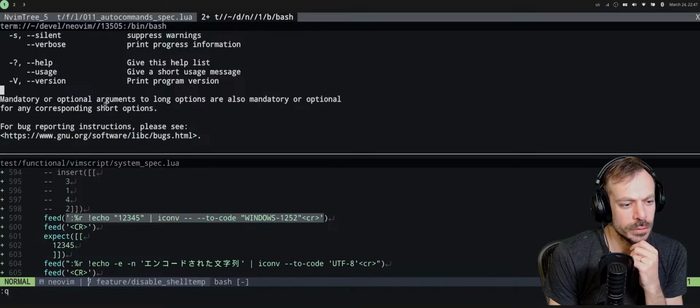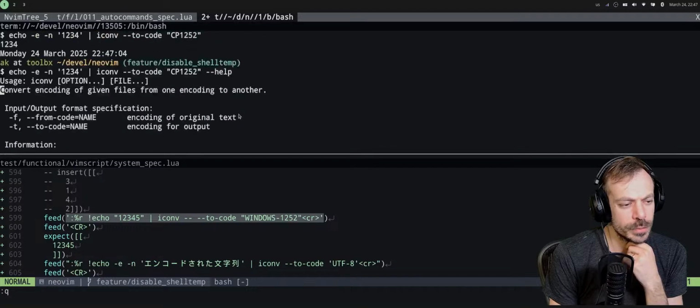Mandatory arguments to long options are also mandatory or optional for any corresponding short option.